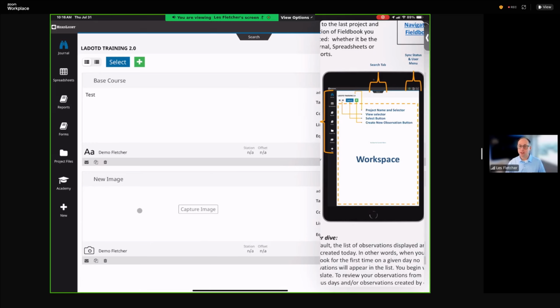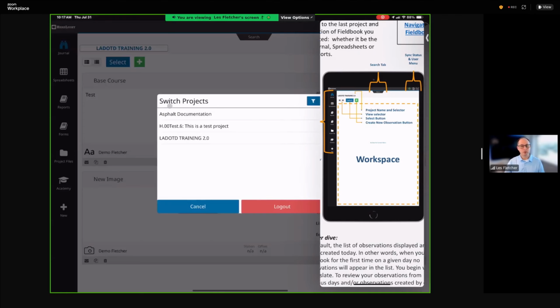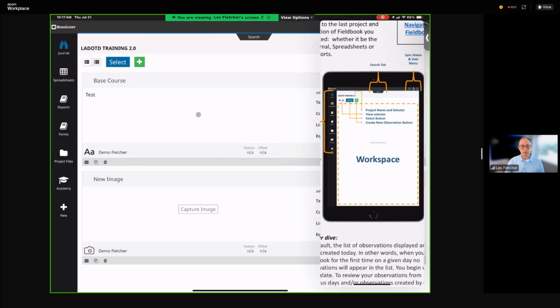You can see here, this one is something that, believe it or not, I get questions about all the time when I send this to a new user or send them a login and they get in the first time. It's like, hey, I only have this one project. I don't know where to go to get to my projects. This doesn't look like it, but it is actually a drop down. And you can see here, so the project name and selector that we're pointing to there is this, and you can actually click on that and it will show your list of projects so that you can select and go into the one you want to work in. Obviously, we're just going to be in the training 2.0 today.